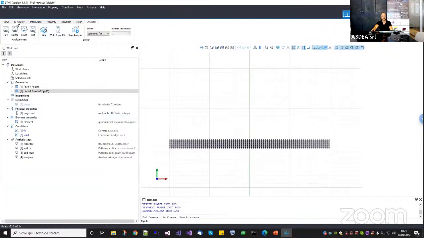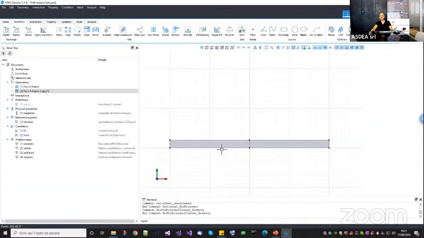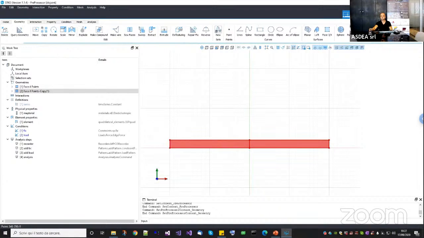The first option is to go in geometry, and let's say, okay, I want them to be continuous. I just need to select both of them and do a Boolean operation. Okay, so here what I have to see is just one geometry if I want it to be continuous. Now there are two ways for doing this. The first one is the most generic one, is the merge command under Boolean operation here. Merge is the most general operation for merging different geometries, but it works for every kind of geometry. It works for vertices, for edges, for faces, and for solids. And of course, it is more expensive.